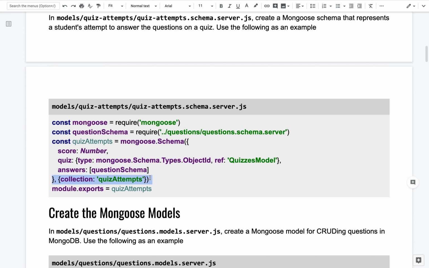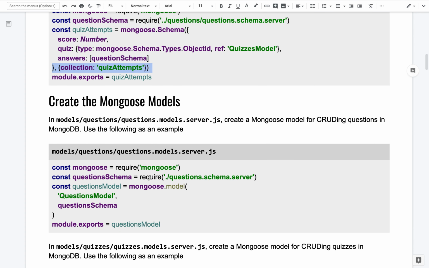Also, we're going to do the validation on whether you got the right answer, yes or no, at the server side as opposed to on the client side. Right now, in the previous assignment, we were grading the questions on the client. We were comparing your answer against the correct answer and then highlighting them appropriately, which is fine. But the ultimate grading really should only ever happen on the server side. All right, so that's the schema. That's the structure of the data that we're going to be building.